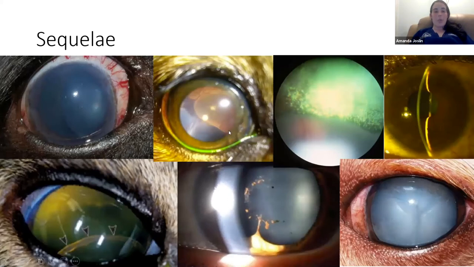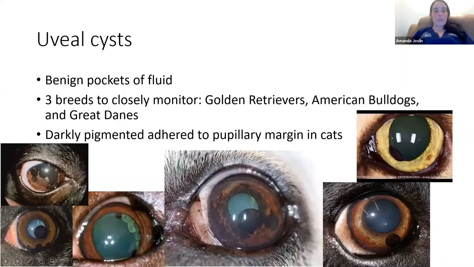These are all just pictures of sequelae that can happen from having uveitis in the eyes. You can develop glaucoma with secondary lens luxation. You can have bullous retinal detachment, which is occurring here. This is also a complete retinal detachment. This picture is iris bombé, so the iris is completely adhered to the lens capsule and bulging forward as the pressure increases. This is also lens luxation. This picture is posterior synechia. And this is the development of a cataract following uveitis.